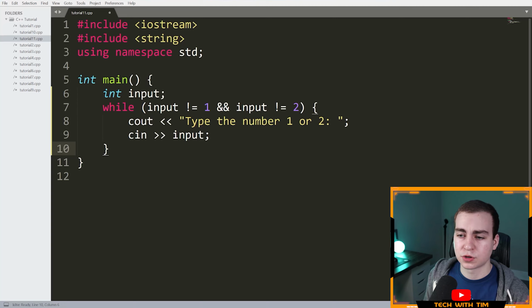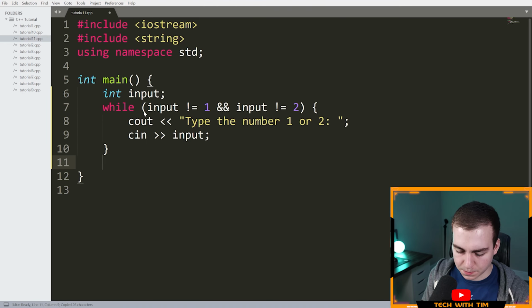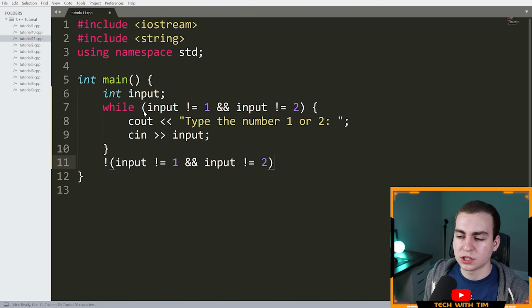And just to show you a little trick here, if you want to see what needs to be true for the loop to stop, so like the opposite of this, like you want to know the condition that has to be true for the loop to stop running, then what you can do is apply a not to this condition. So if I copy all of this and I put this down here and apply a not to it, then what this gives me, if I have the not, is I take the not, apply it to the left, apply it to the right, and then swap the logical operator.